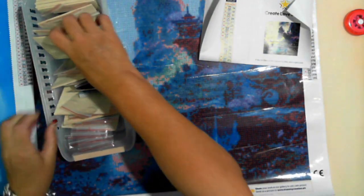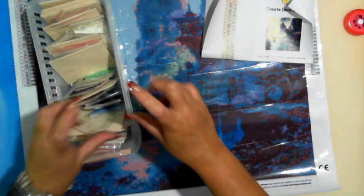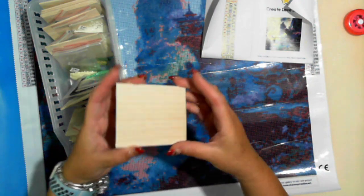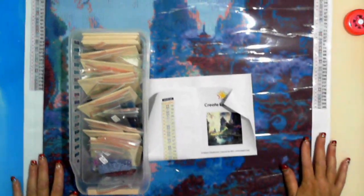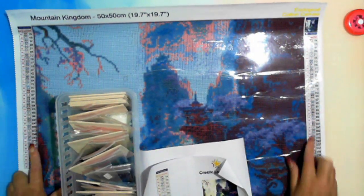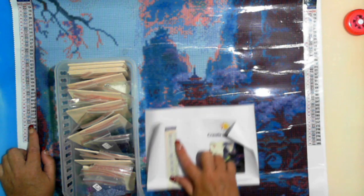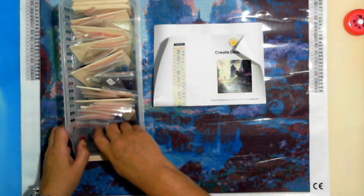If you want an easy way to kit up with baggies, these are just pieces of balsa wood — very thin. You can snap them so they're not as thick. I cut them from a long plank. That's all I do — this kit is now ready to go! Easy, easy, easy! The reason I'm not doing labels is that on both sides I have the color listing — what they call the legend — on either side. I can very easily see what color and what symbol.